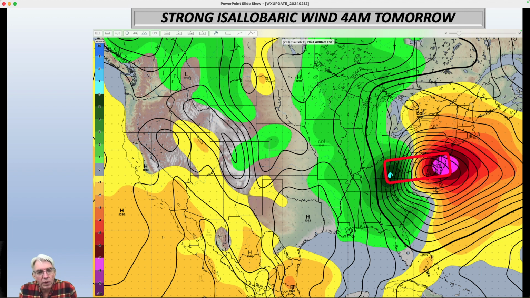So this is why we think that the winds could gust to 30, 35, and 40 miles per hour late tonight into the first part of tomorrow until the pressure rise center gets on by us, and then the wind should lessen up quite a bit later tomorrow and tomorrow night. I hope that makes a little bit of sense.